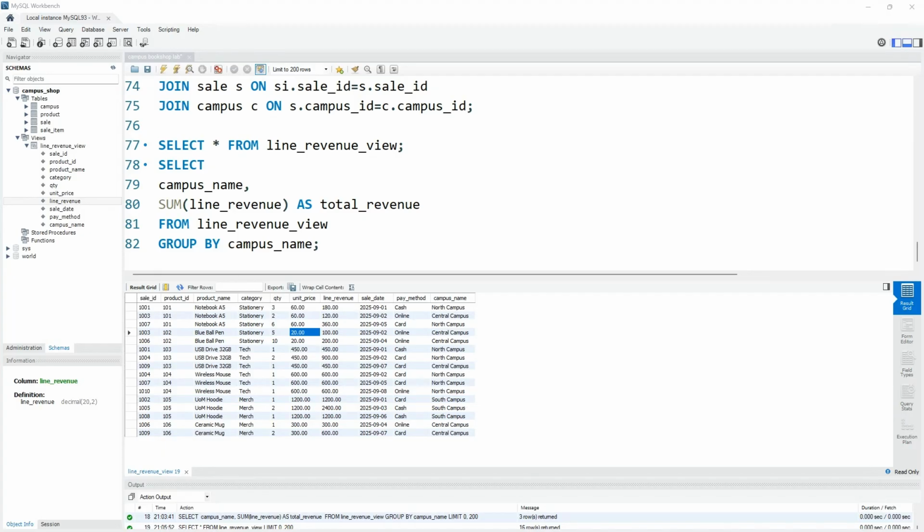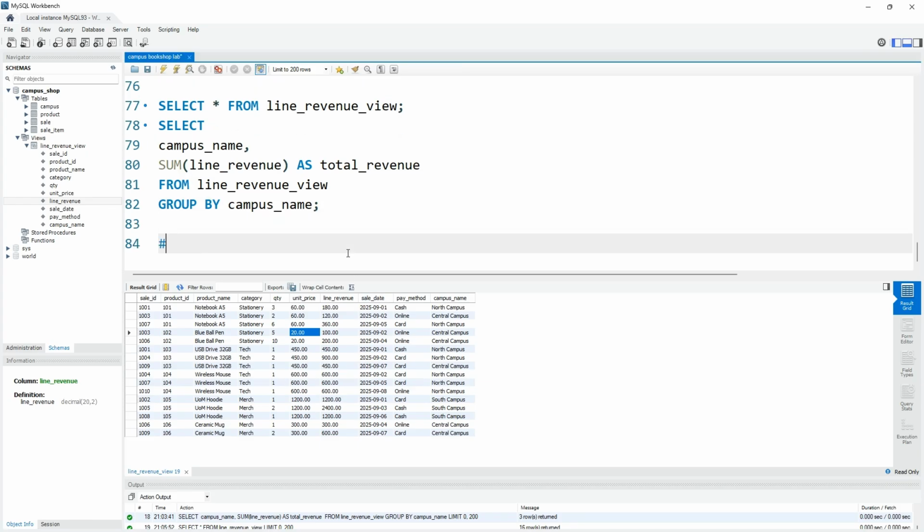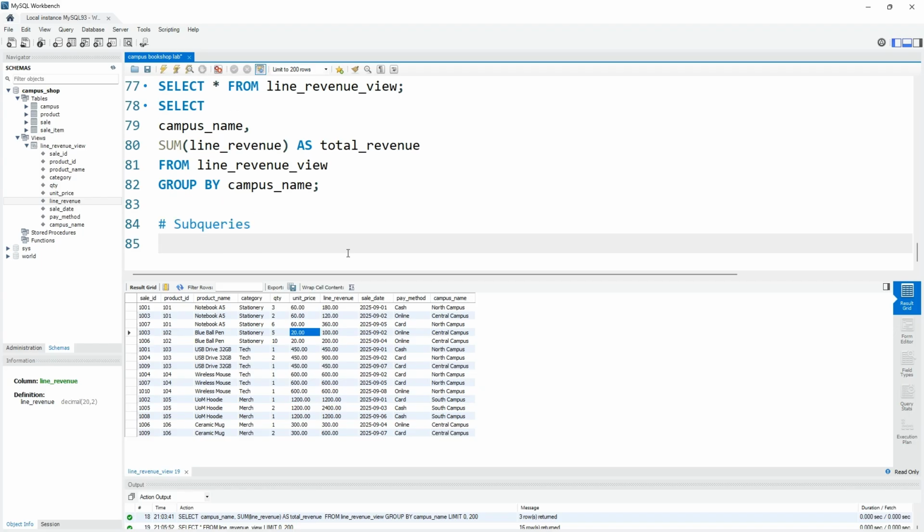Let us move to subqueries now. We are going to write simple subqueries here. We've understood a little bit the concept of joins with different examples. Now we're going to write simple subqueries. We'll start by scalar subquery.